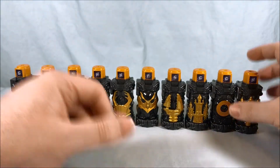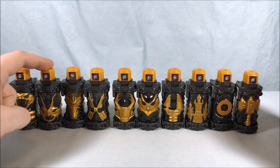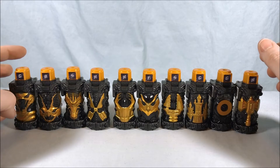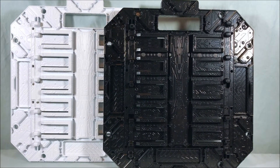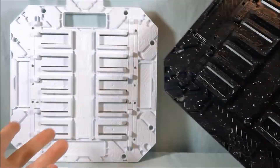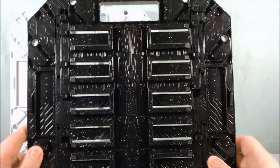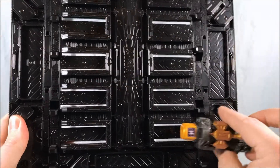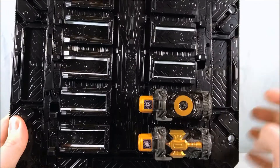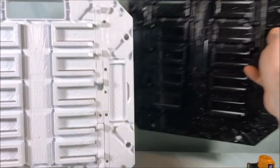So that's pretty much it for the bottles themselves. Now let's take a look at the panels, and then I'll show you these in the Build Driver. There are two Pandora Panels — one black, one white — exactly the same as the previous green, red, and blue Pandora Panels. These can slide down to unlock so you can put bottles in. Here's Hammer, here's CD — close it up. You can't take them out while locked, but unlock and slide them out. Not really anything new or exciting going on there.